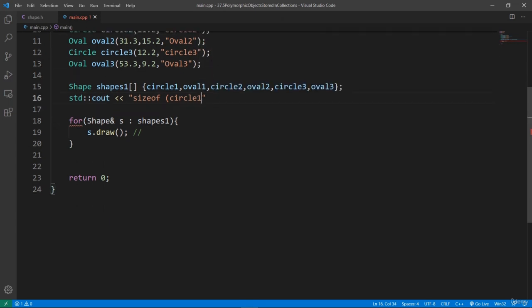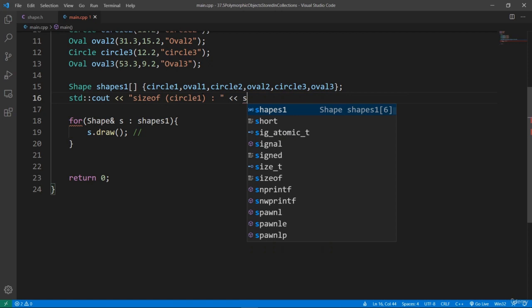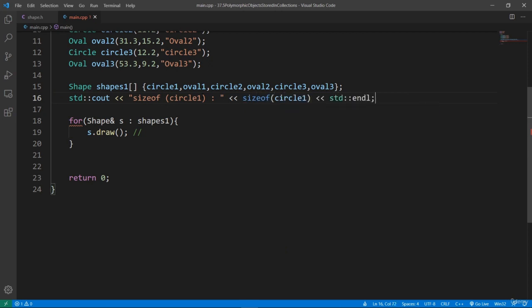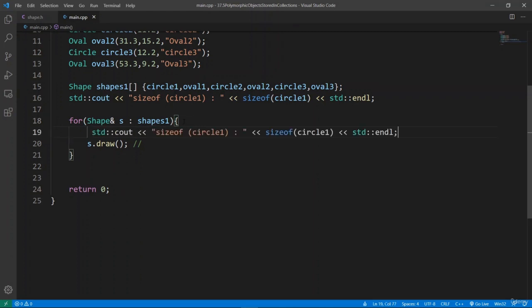So we're going to put its size information out here to be seen by everybody. That's the first thing we're going to print. Then we're going to say size of object, and print sizeof s.